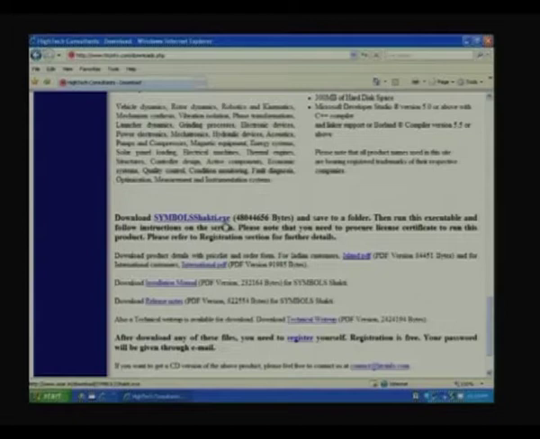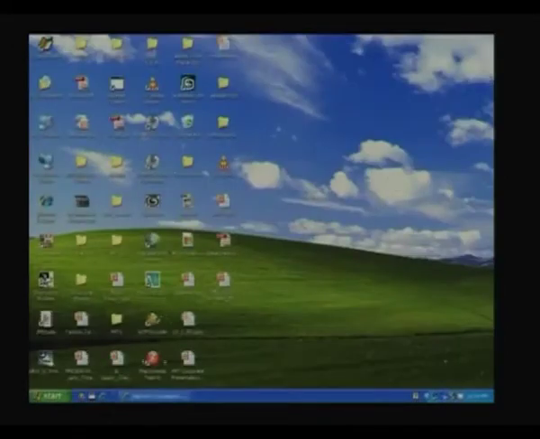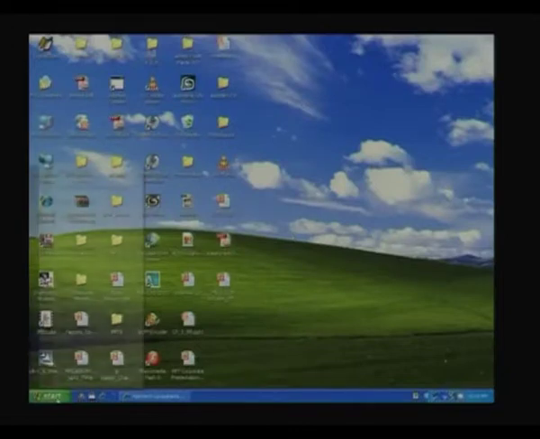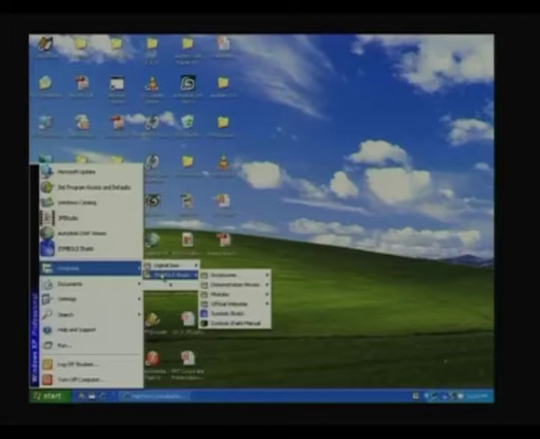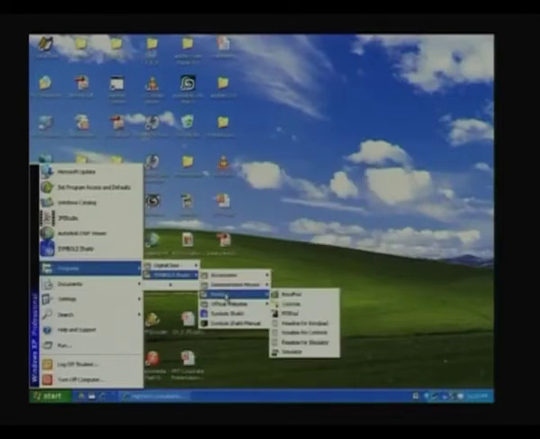There is a priced version which is used for industrial scale systems, and these are actually used to design, say, whole motor cars. For example, if the car is negotiating a bump of say 1 foot high, how much will the passengers feel? All these need to be designed by this kind of programs. So, you download and install this program in your computer, then all that I am showing will be doable by you. But I am not doing it now because I have already done it. So, let me close it. On this computer I have already loaded it. It is available in the programs as Symbols Shakti, and there are different modules available, out of which one is called bond pad. That is what I will open now.